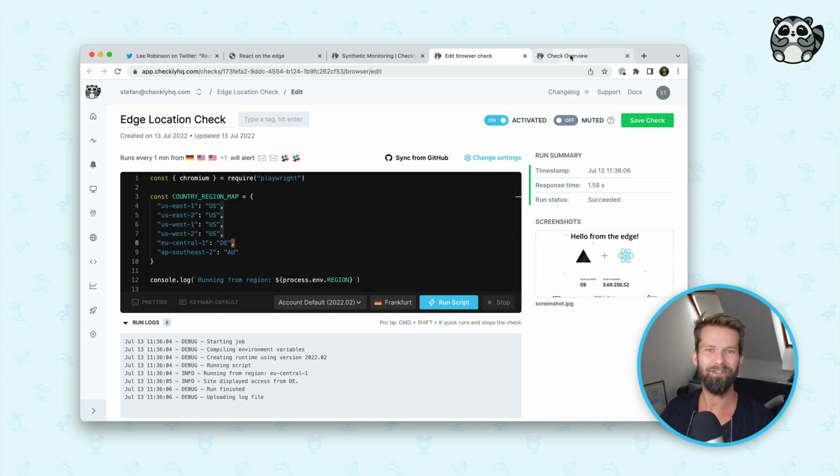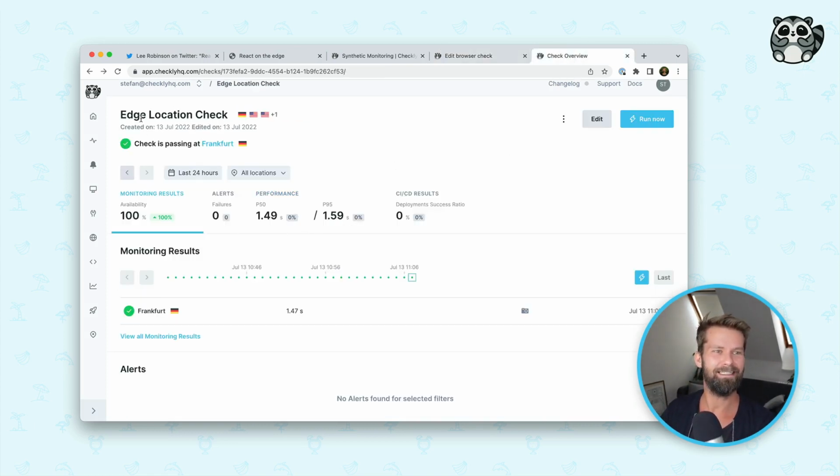And then you can schedule the whole thing, right? So what you see here is this edge location check that I just walked you through, and it's running once a minute to make sure that the application is behaving and is displaying the right information. If you enable geolocation handling in your edge functions and in your edge application, you can make sure that it's not breaking over time. So let me know what you think about this, and I talk to you next time.